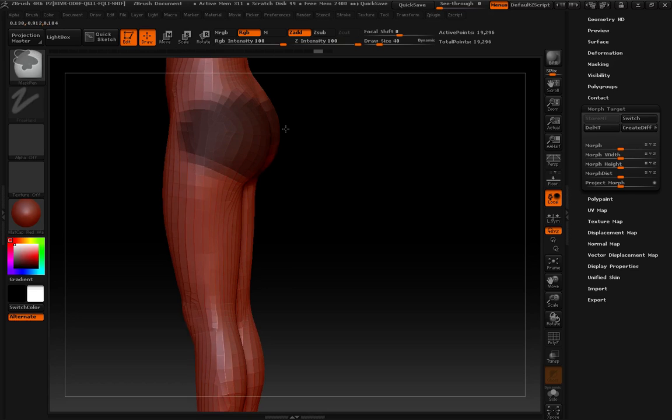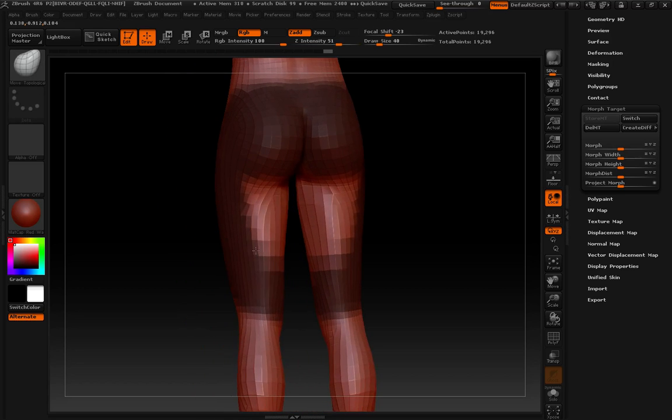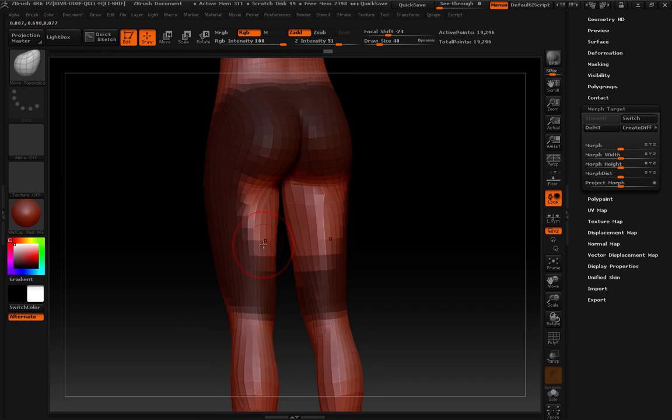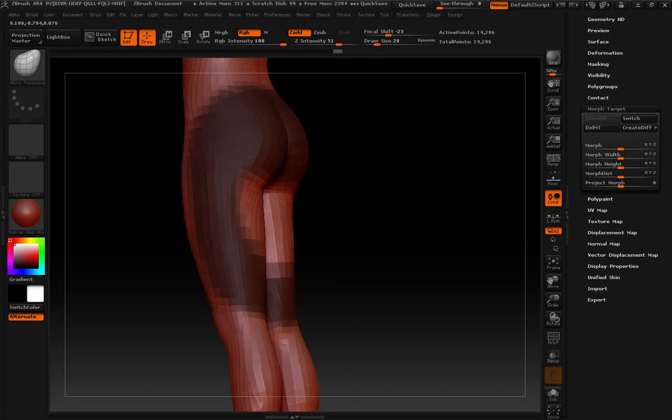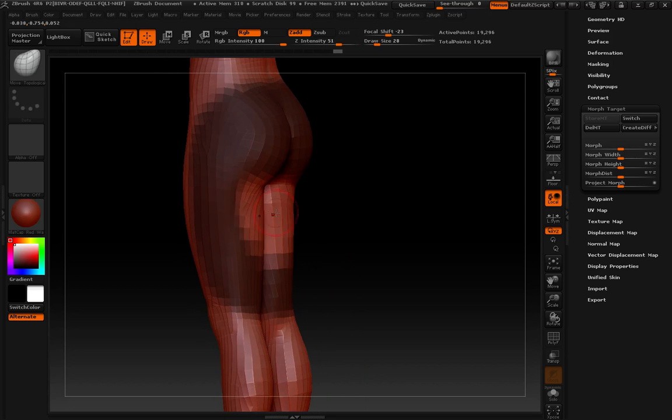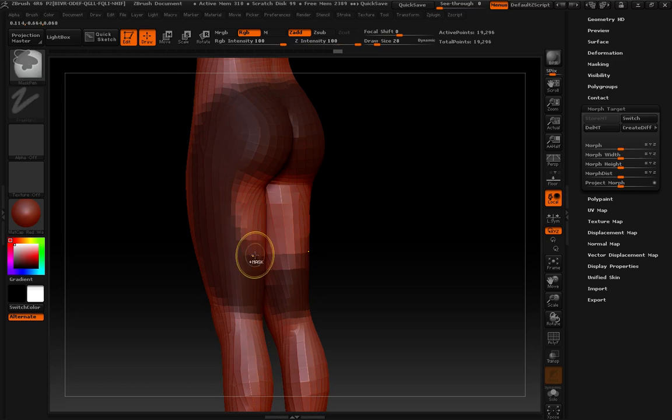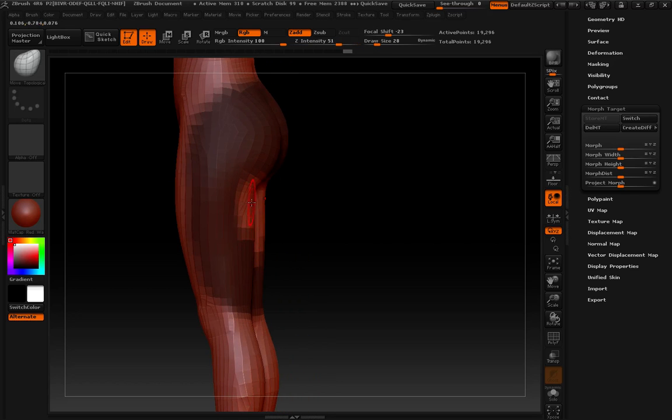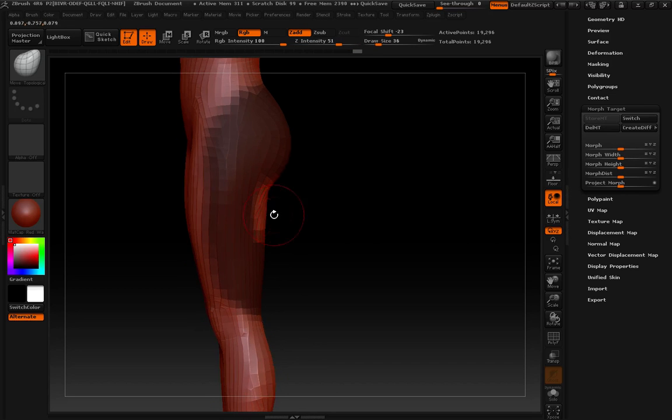So let's just grab this part right here, and we're just going to mask this out. We're just going to mask out everything we don't want to move that we think we might move in the process. And voila. That's what I want to be moving a little bit of. And there we go. Now we can just whiten the horizon. Boom.